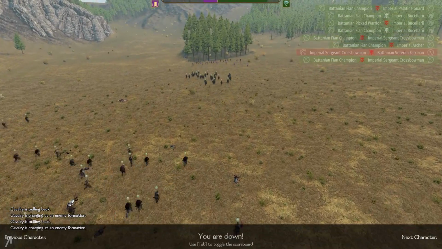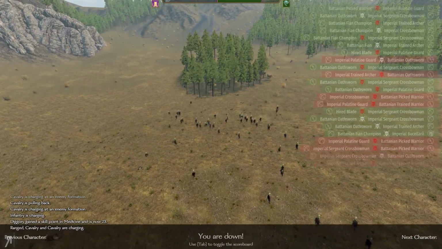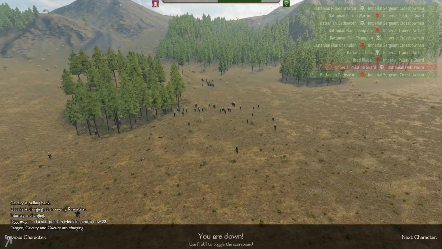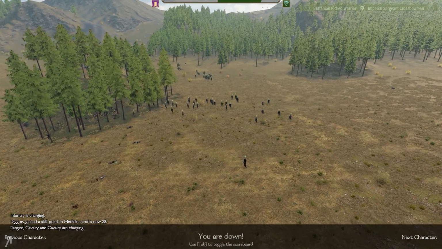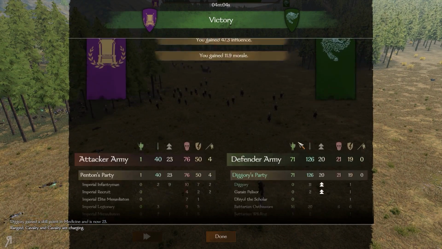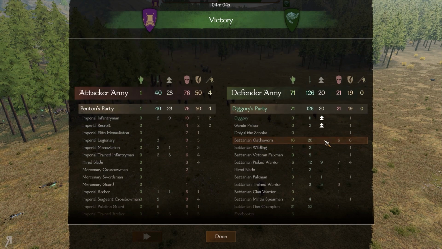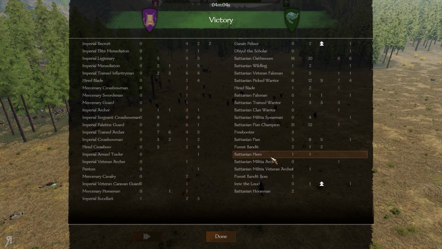And now the crossbowmen, as you can see, are attempting to skirmish, but crossbowmen are very, very difficult to skirmish with, just purely for the fact that they have a long reload time. So it's going to be unlikely that they would be able to do that. But anyway, there you go. We gained massive renown, good amount of influence as well. But we did end up losing quite a few units in the process.